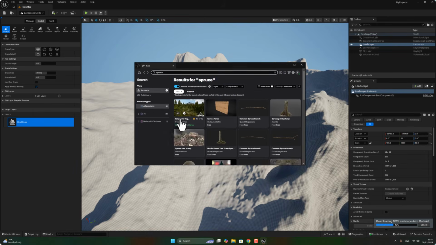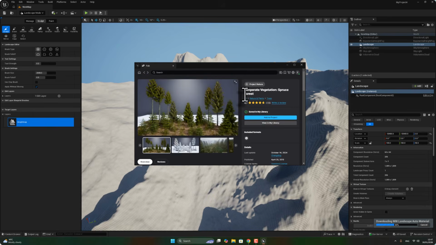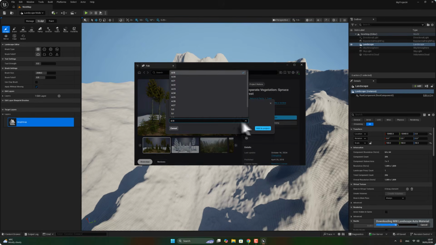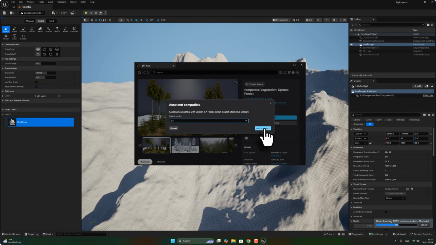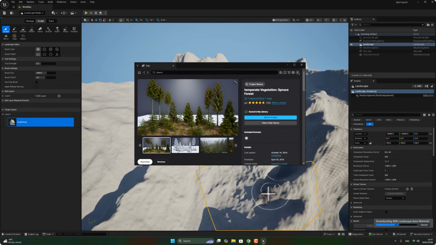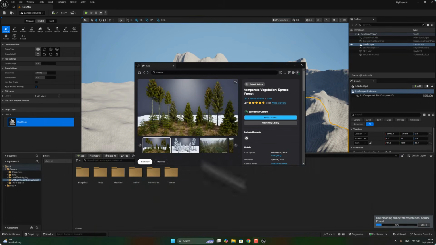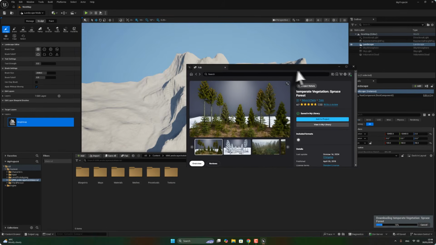Okay, this one. To make a pretty spruce forest, I want to download this pack. We can download a tool project from here. Okay, choose this version. The download is big. Okay, now the first file is downloaded.